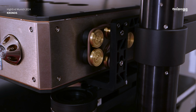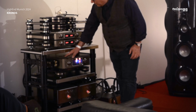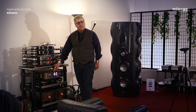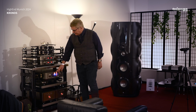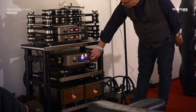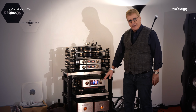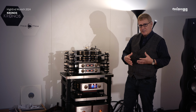The signal stage has a very interesting chassis that you can see from the side is suspended so that it is very well isolated from the vibration coming from the speakers or the environment in general. It has a very innovative display. If I turn the button here, you can see how the display is showing different choices that you make. But this is not a digital type of display. It's fully analog. So there's no control chip for the display.